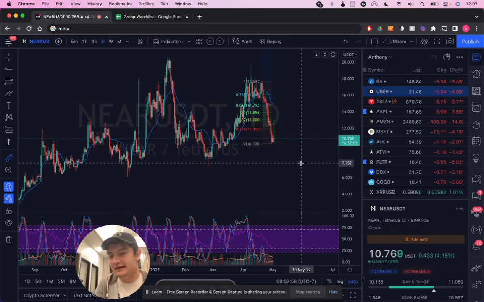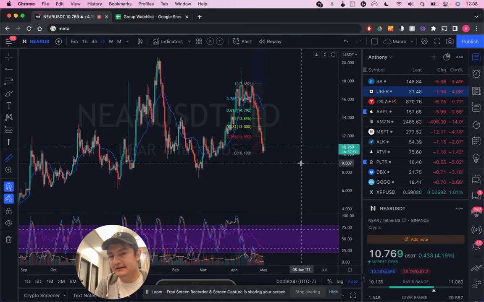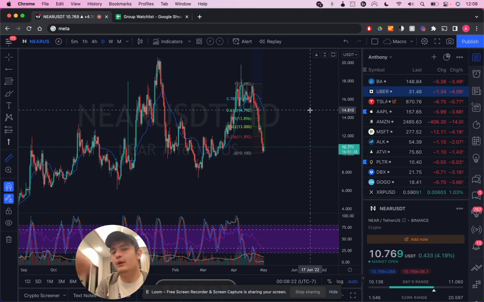So basically the VWAP acts as a resistance and support. It is a volume weighted moving average. It's similar to VWAP, but it's not the same. It's a moving average. Even the moving average acts like a support and resistance, because on the way up you see it's touching the VWAP. VWAP's not as smooth. I'm not saying it has to, but if it doesn't, there's a probability it should.